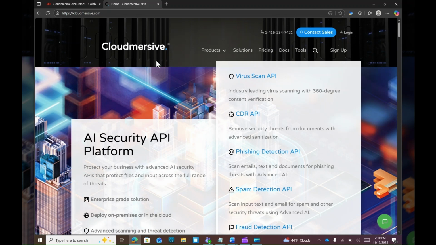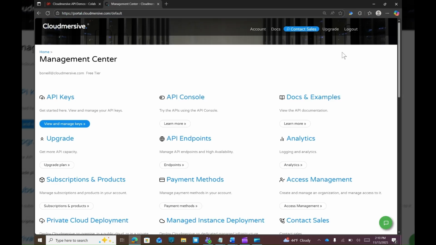Hello everyone. In this video, you will learn how to investigate document containers for NSFW media using the Cloudmersive Image API's NSFW detection capabilities in Python. Like all our video walkthroughs, we'll begin by locating the code examples we need to install the API client and structure our example API request.